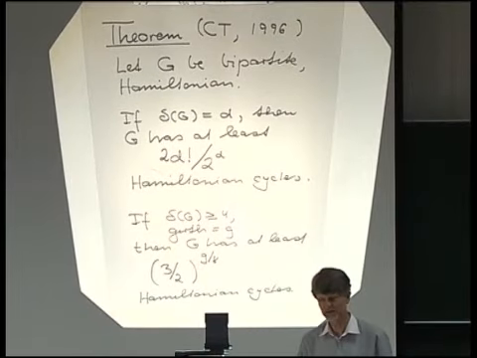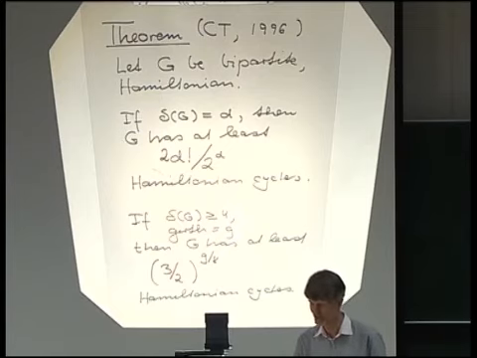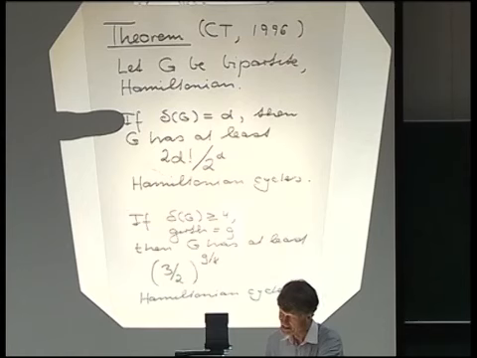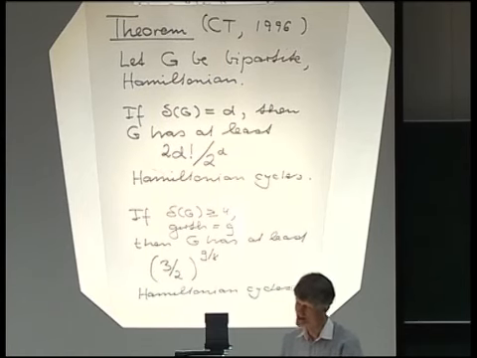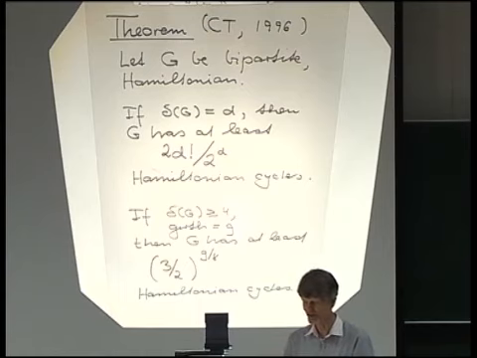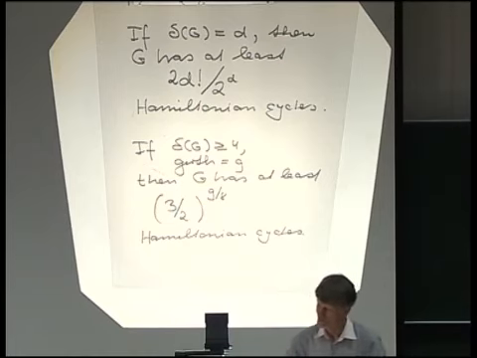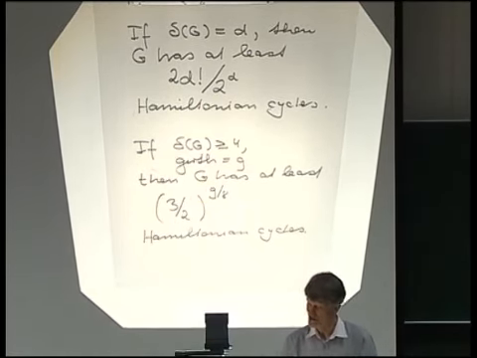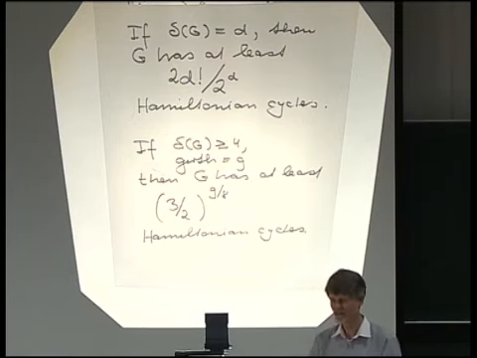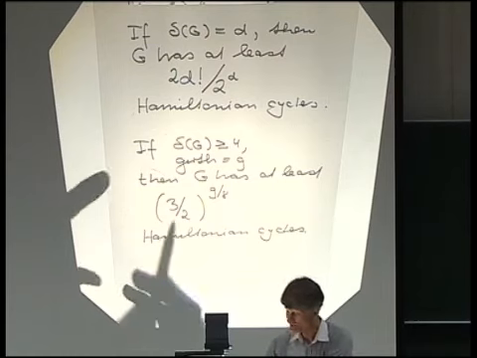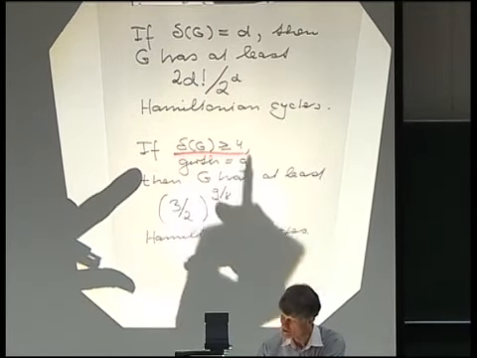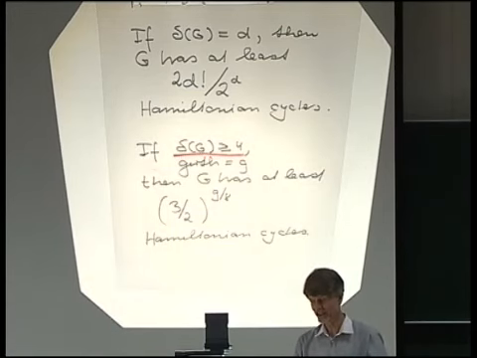For bipartite graphs, many of these questions can be answered in the affirmative. If you have minimum degree d in a bipartite Hamiltonian graph, then there will be many Hamiltonian cycles. And there is also a result for girth. If the girth is g and the minimum degree is at least 4, then there are exponentially many Hamiltonian cycles. So if you have a graph with just a modest minimum degree condition, if you exclude all small cycles and you can find just 1 Hamiltonian cycle, then there will be many Hamiltonian cycles.